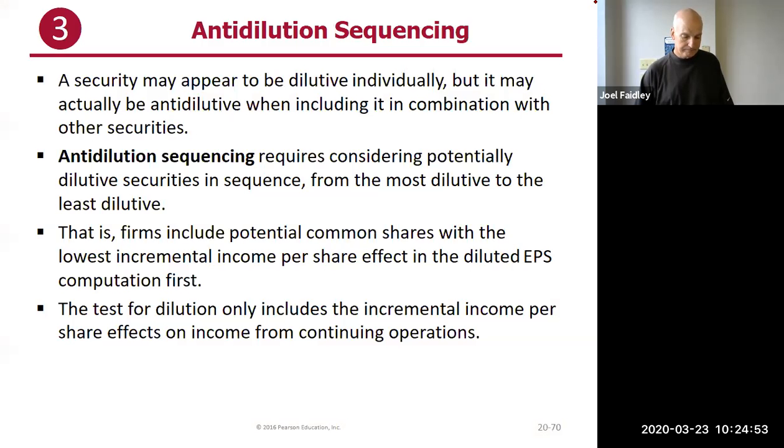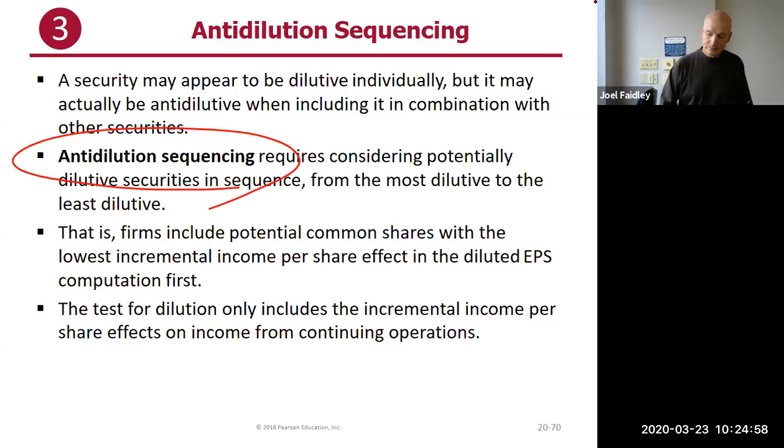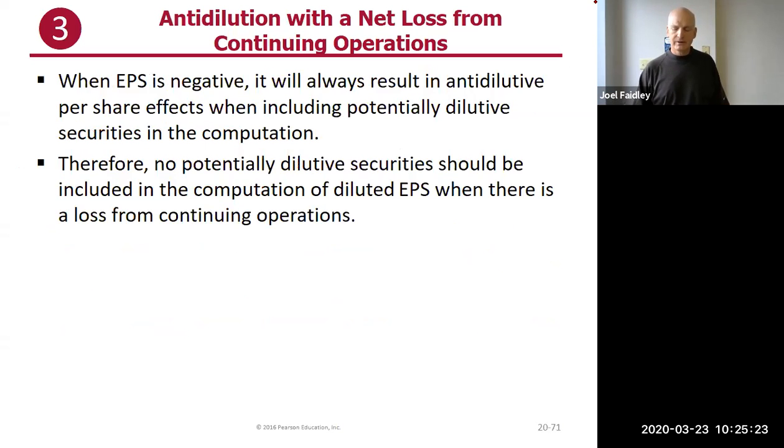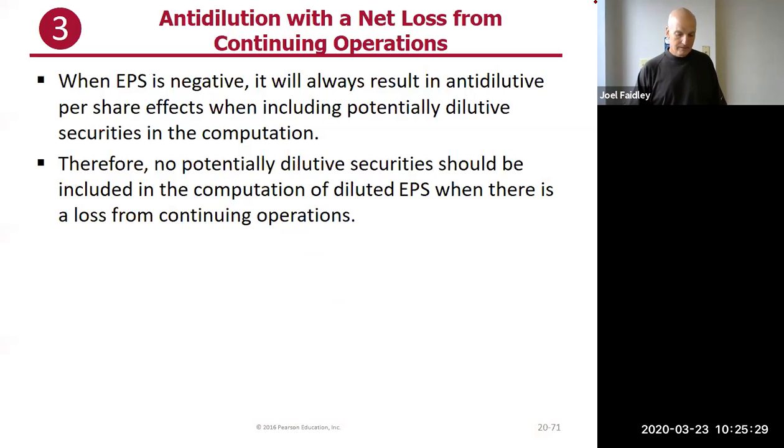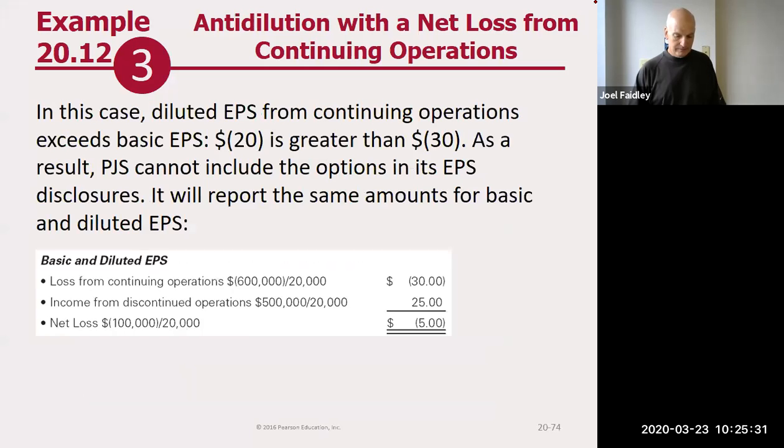We've already looked at that. A key part of this chapter, and one of the last things, is anti-dilution sequencing. When we're looking at these individually, because we've looked at an example for bonds, an example for preferred stock, and stock options, what if you've got all three going on, which typically is what happens? You are actually doing a calculation for each of those independently of the others, kind of like what we just looked at for preferred stock. So we need to do this separately. There's a good exercise in Pearson that will work here shortly. I don't believe they go into the detail here.